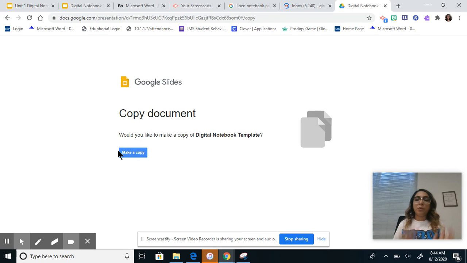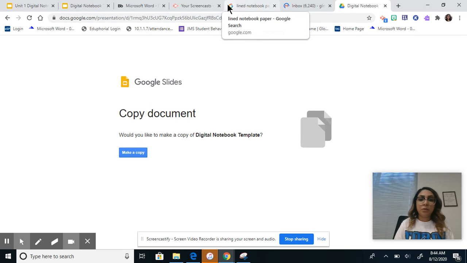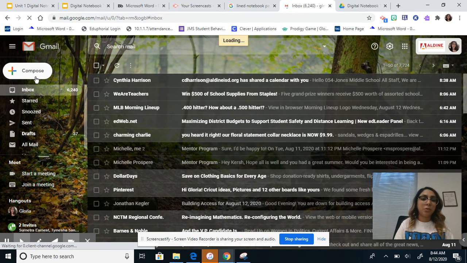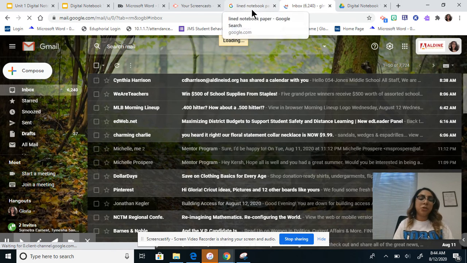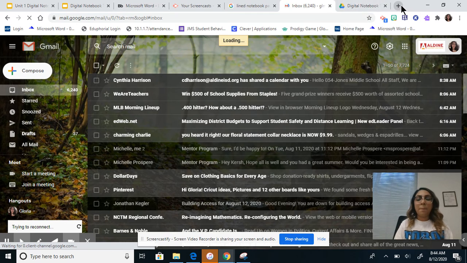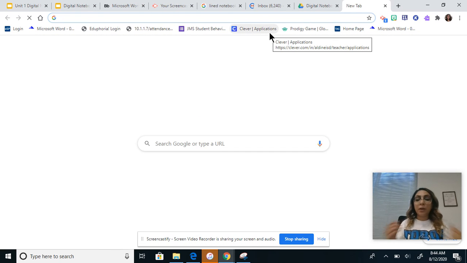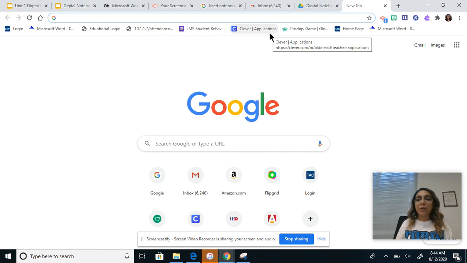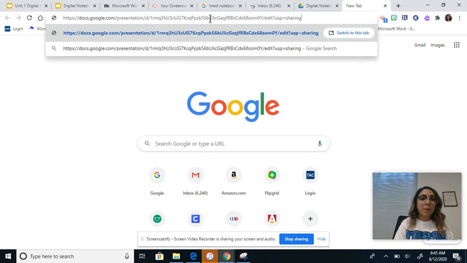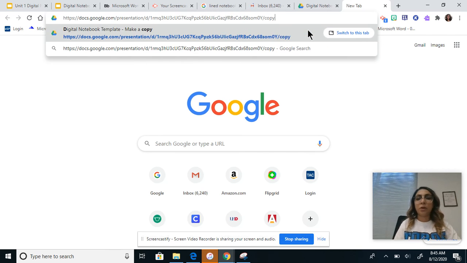So when you erase that back part and put copy, whoever you send it to, it forces them to make a copy. So again, I'm not sure why my internet's not working. And I really wanted to show you how it works, but I guess it's fine. So whenever you attach it to anything or you send it to anyone, again, all you do is paste the link, delete all of this, and write the word copy.